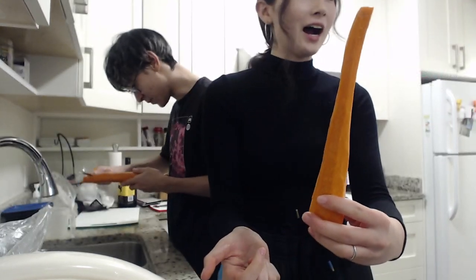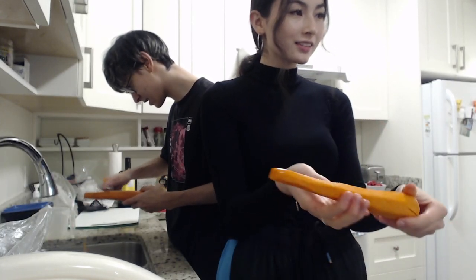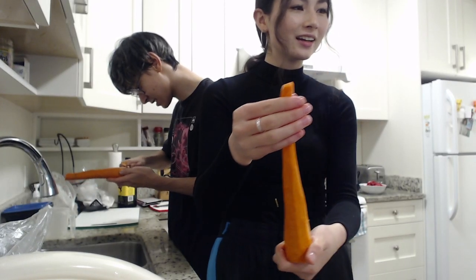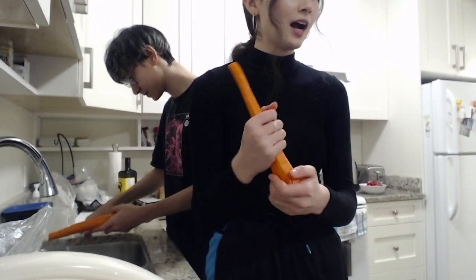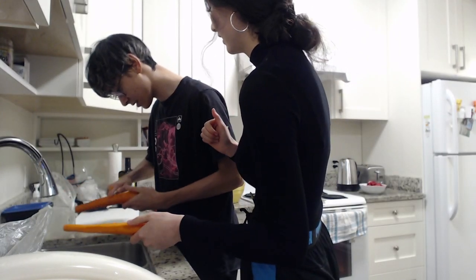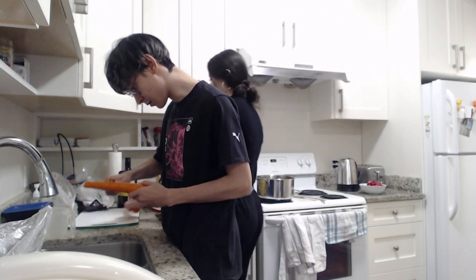Yeah, so it's bad carrot. I'm supposed to cut it into bigger chunks so we can have it for the curry, but he's taking off like the whole thing. I'm letting Tyson do his thing though. And you can just do a general, like, you don't have to get every single little thing. No, I'm doing all.